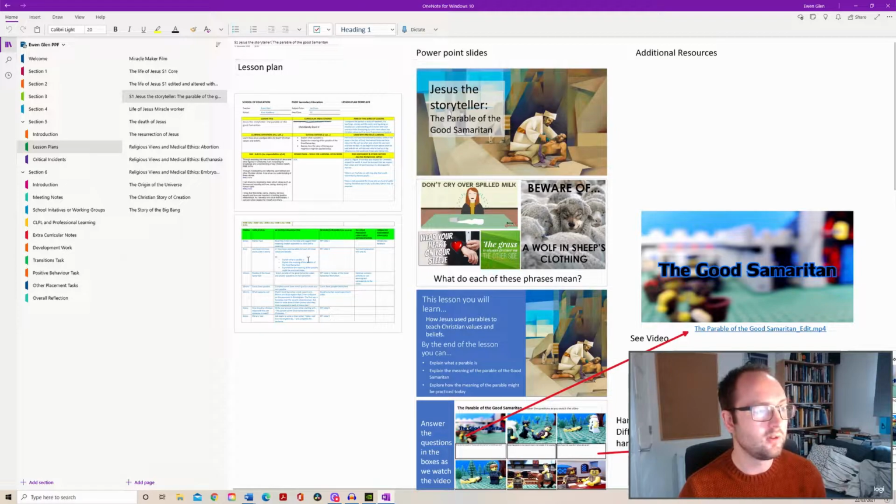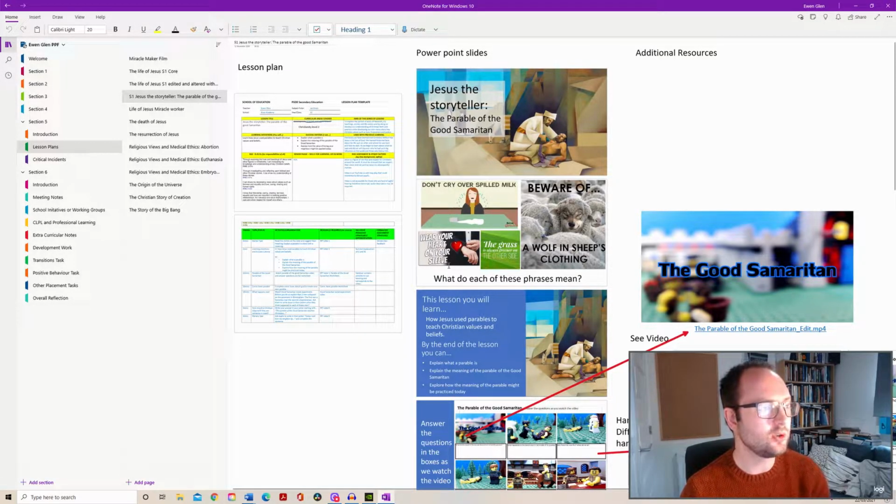Firstly, one for your lesson plan document itself, which once again you should receive a template for to fill in for each lesson. Then one for your PowerPoint slides, maybe slides and images you've used during your lesson in order. And then a final column for additional resources, things that you might have used during the lesson, videos, handouts, even pictures of pupils' work that they've completed during your lesson. So you're showing evidence for what you have done.